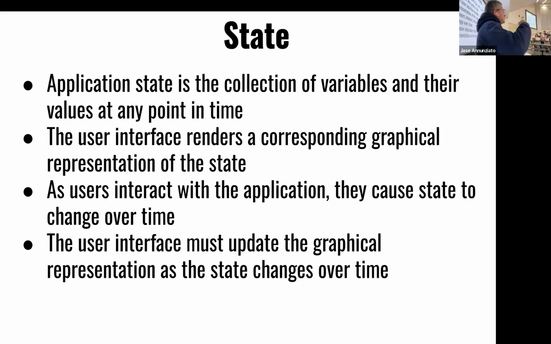And if you take all the possible states that the application could be in, that gives you a kind of map of all the possible states, meaning all the combinations of all the values of all the variables in an application, right? That would be a combinatorial explosion of all the different states that an application could be in. But if it's a function, you could say that for the same input, it's always going to give you the same output.